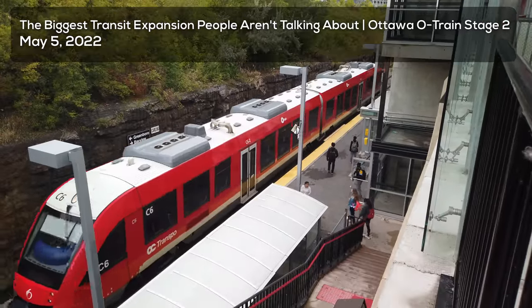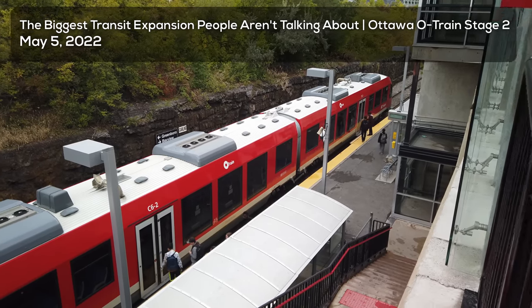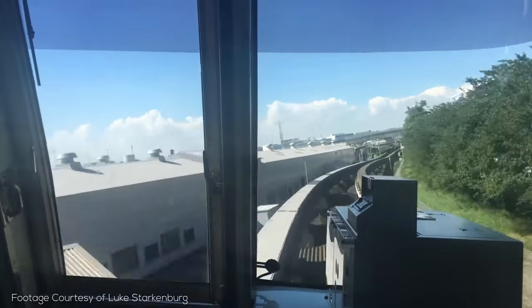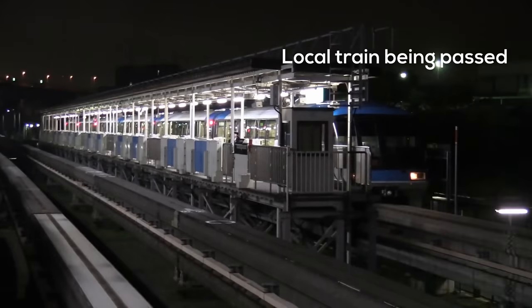Of course, this is all a simplification, and in real life you'd probably just double-track the route. But this type of careful, service-and-infrastructure-integrated planning is how we got marvellously affordable transit like the $20 million rapid transit O-Train Line 2 in Ottawa, and it's basically at the center of the Swiss rail planning system. The second important component is looking at the physical infrastructure, because it reflects the types of service that are possible. Short of Hamamatsucho Station's single-track terminus, the rest of the Haneda monorail is double-track, except for some extra storage tracks at Shoajima where there is a maintenance depot — and those extra tracks are actually bypass tracks for express trains.